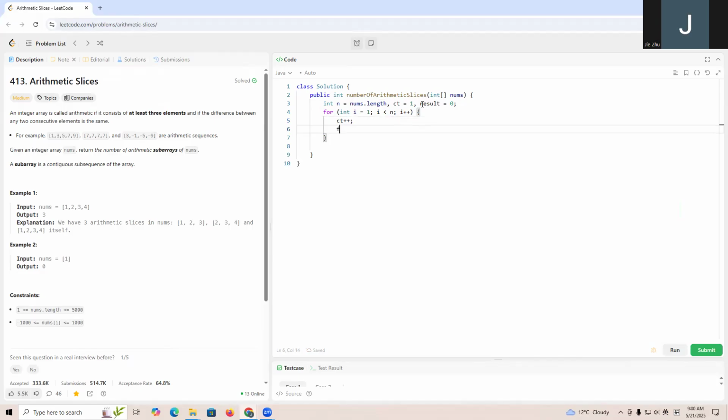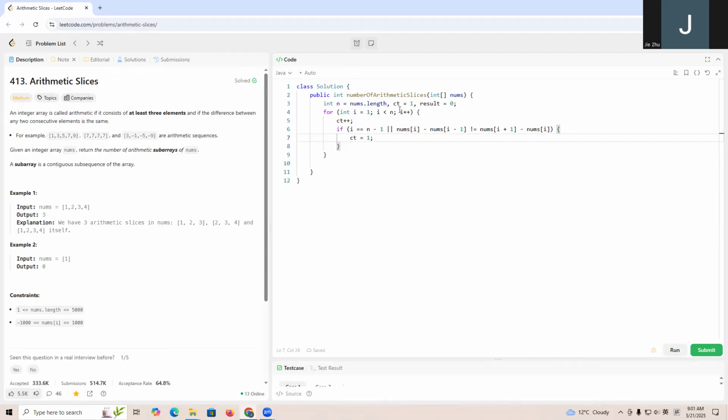Then if i equals n minus 1, that is the end of the group, or nums[i] minus nums[i minus 1] doesn't equal nums[i plus 1] minus nums[i], in this case we need to set the count to 1.